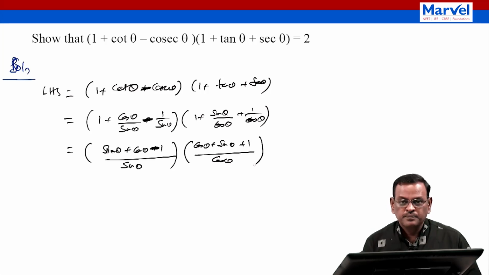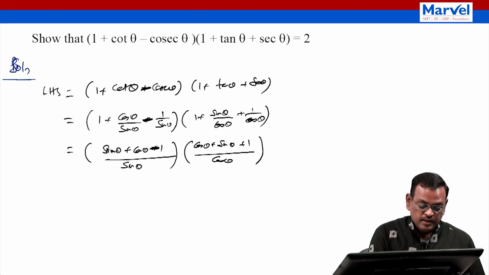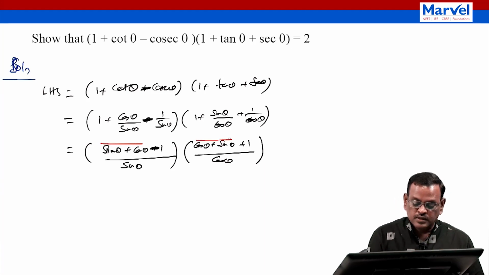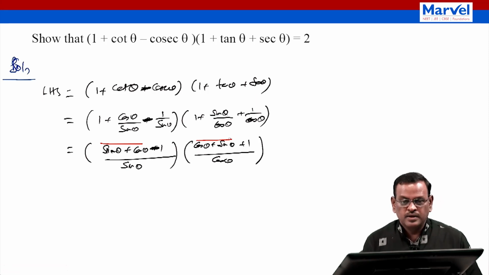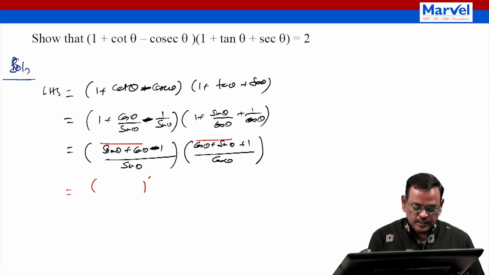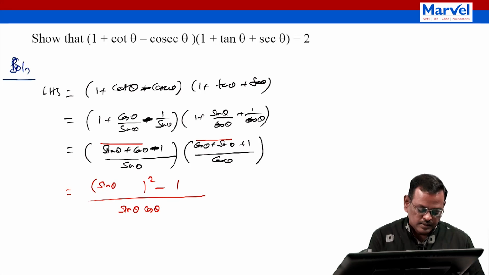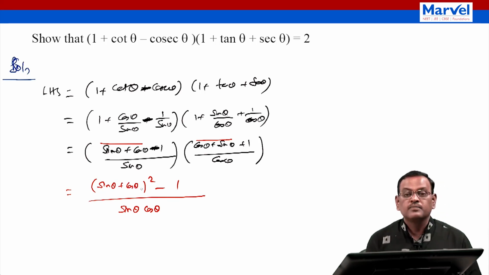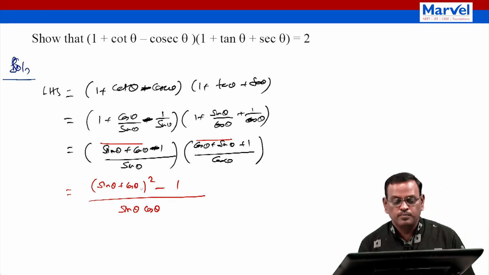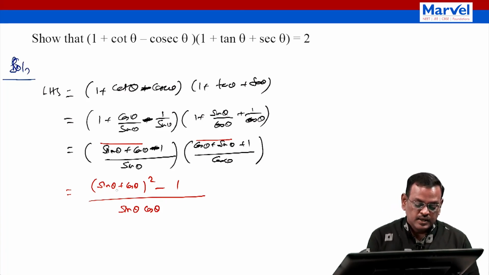Identify the technique, because the numerator contains 3 terms and 3 terms. If you multiply by the regular method, you will get 9 terms. So to avoid that, apply the concept of method of grouping. Now I will assume this has one term, this has one term. A minus 1 into A plus 1 equal to A square minus 1 by sin theta into cos theta. What is A? Sin theta plus cos theta. This is called the method of grouping. That red color one is called method of grouping.